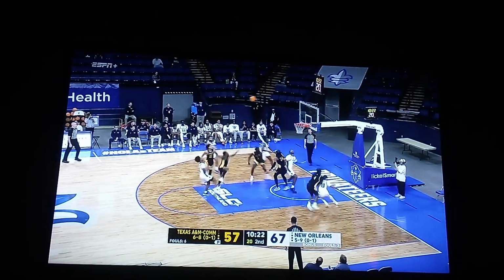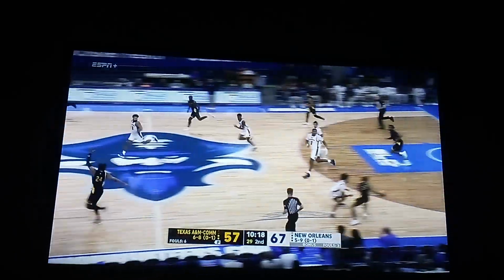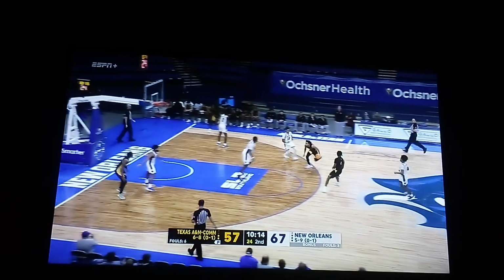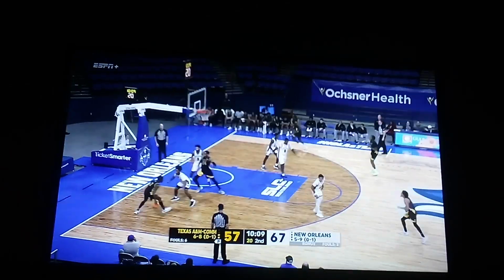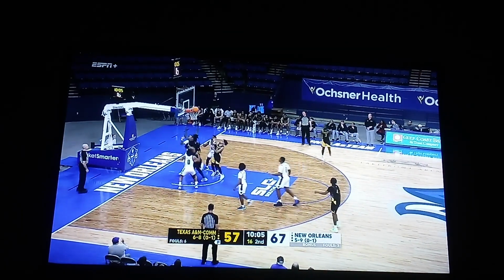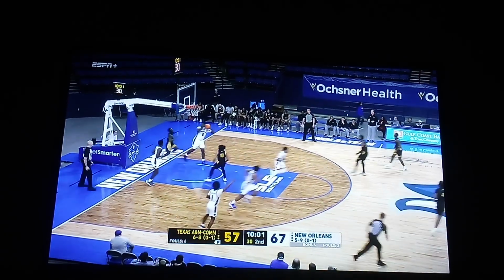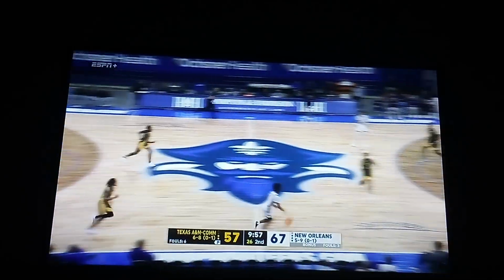Johnson, crossover dribble, pull up, contested at the free throw line. No, Reeves with the rebound. Johnson will slow down Williams in the backcourt. He'll go cross court with the pass to Dodd. Back to Williams on the scoop. Near side on the baseline, coming back, spinning in, finding space, won't go. Gets it back though, can't finish on the follow. And Jackson bumps him off to pass it off.